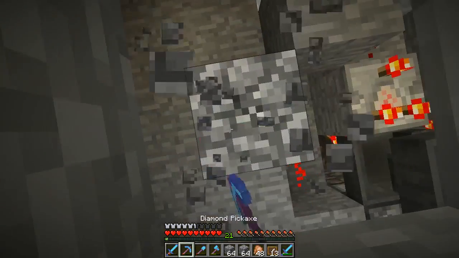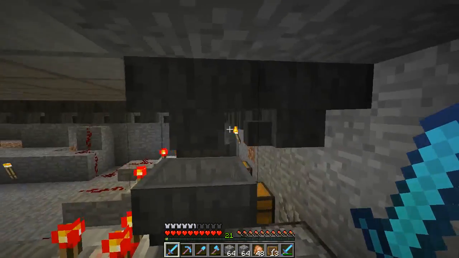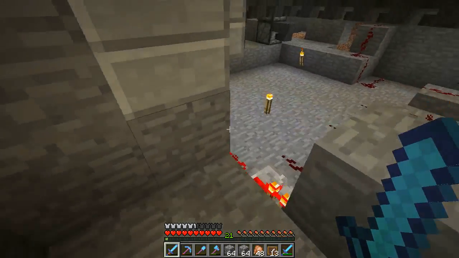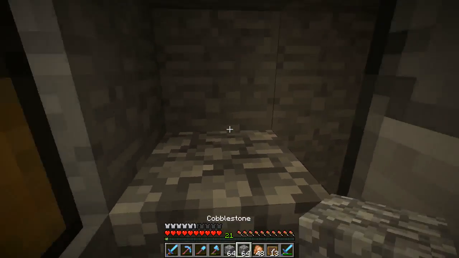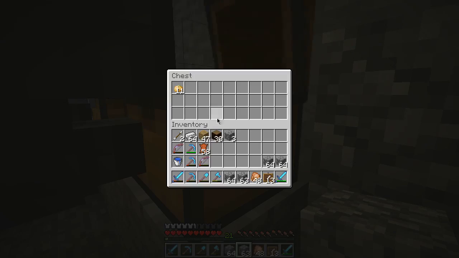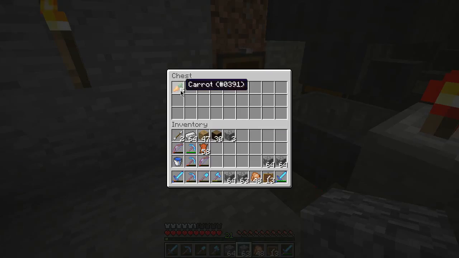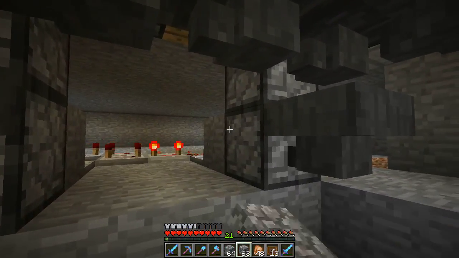I don't really want to go ahead and explain all this, but I kind of know how it works. Basically, the hoppers go down here. This one sends in all the rotten flesh, and the rotten flesh gets thrown into a cactus down here, which is pretty cool. This one leads into potatoes, and this one leads into carrots. So they sort of just filter them out. And then over here is where all the other things get dropped.